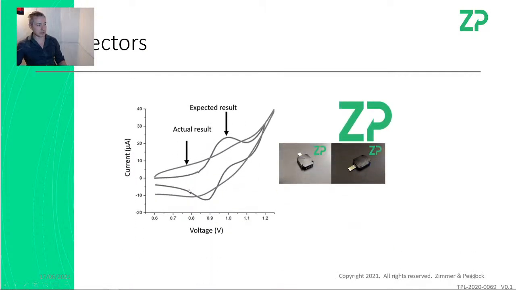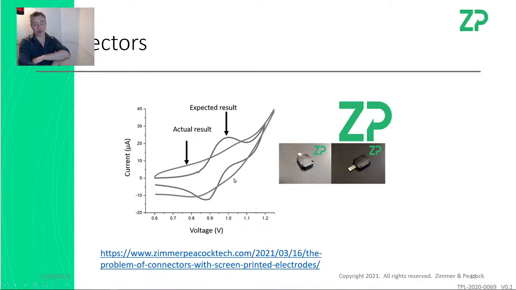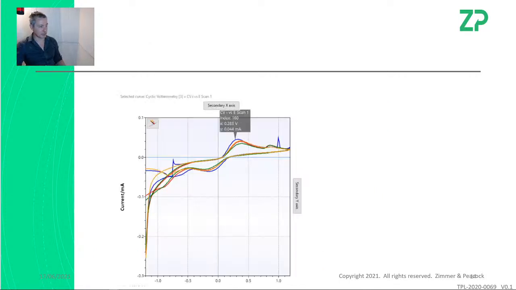This is some data that we got a while back where some of the sensors were just working beautifully. And we would expect that because we ship them those screen printed electrodes, and then suddenly they have a problem. And in the end, we ended up having to design a connector for it because people's connectors ran out. People don't align them correctly, so we ended up having to make a connector. So if you've got ZP electrodes and they are giving very bad signals or zero signals, it's probably the connection. And hopefully now these people will be able to put their electrodes in and just line up properly, and they'll be back in good shape.